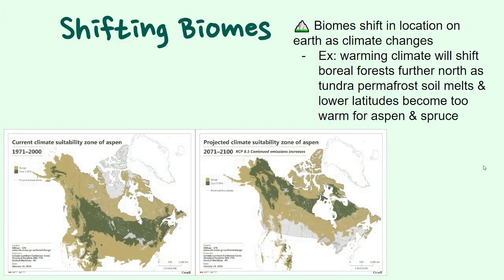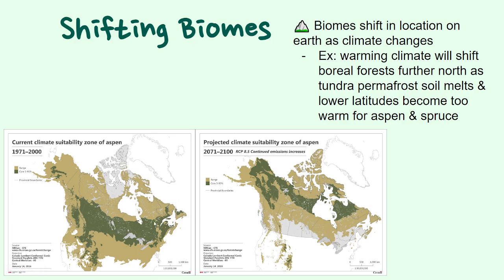And one of the things we talk about with climate change is the idea of shifting biomes, meaning that as different areas get warmer, we start to see biomes shift in the areas where we're found. The map here does a really good job of explaining specifically with one of them, the boreal forest, also known as the taiga. Typically in North America, we would find these in Canada, and you can see as well, historically also in some areas of northern United States.